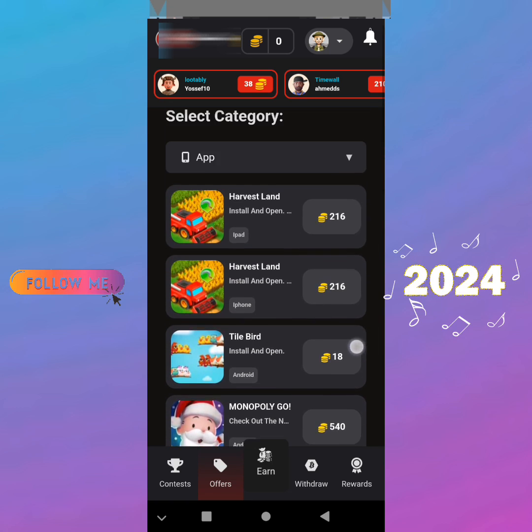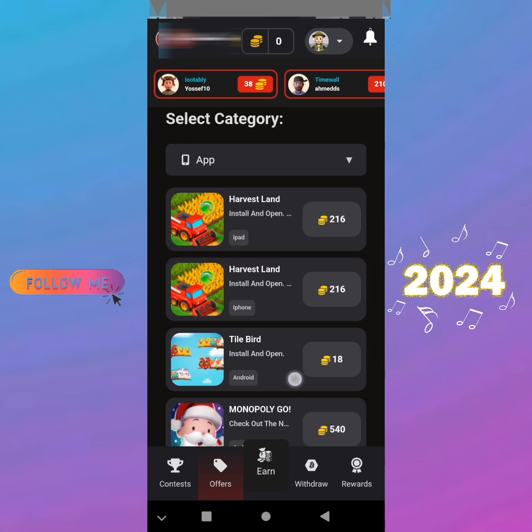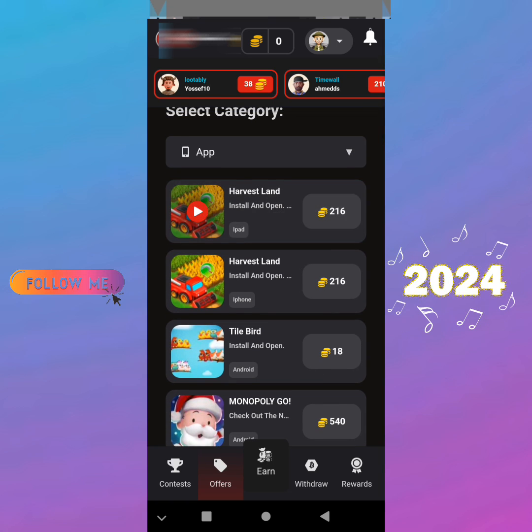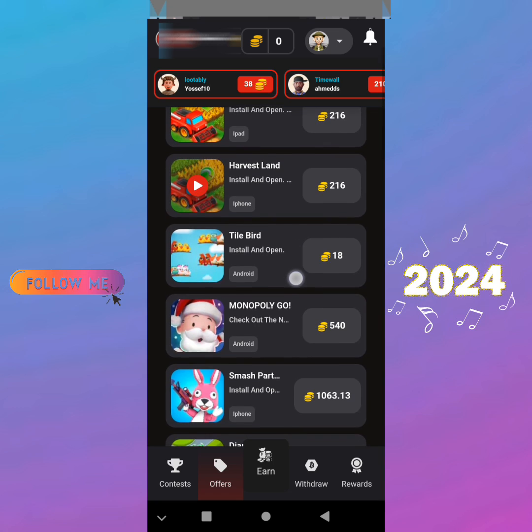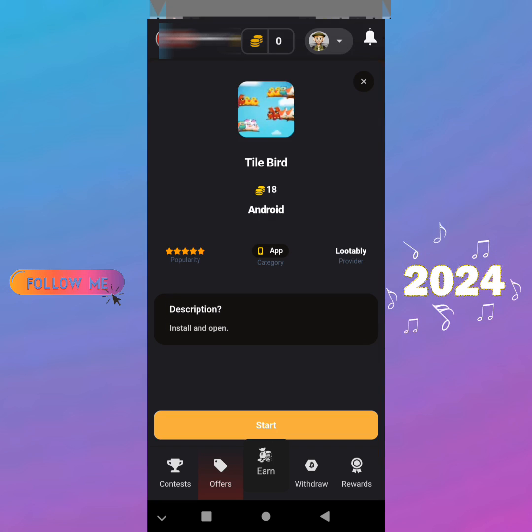Like you see, it's for an iPhone and iPad. This is for an iPad, this is for iPhone, this is for Android. If you use Android, like you see, you install the application, you get 18 coins.